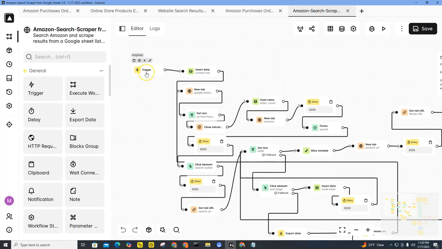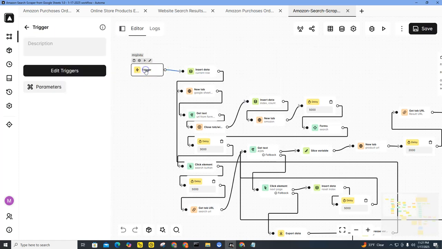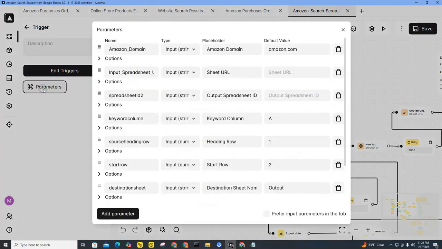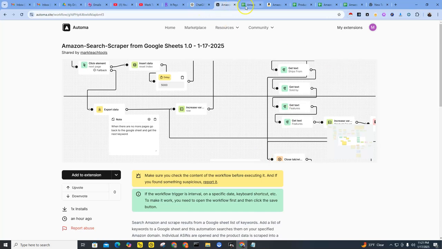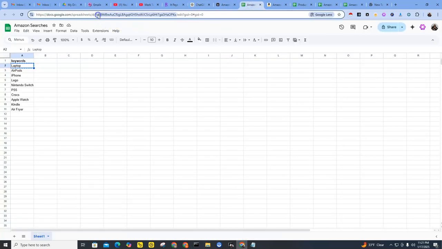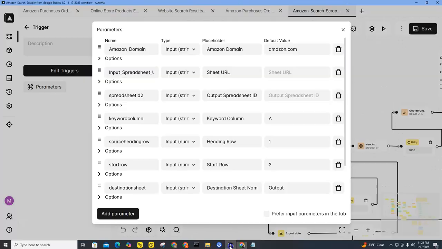So now from here, the first thing is to go to this trigger block. And the reason is that the trigger block has certain parameters, which are basically settings for the program to run. Now, the way I set this up is that it inputs the data by reading the Google Sheet in the actual browser. So that means that you have to go to the Google Sheet and actually copy this spreadsheet URL. Make sure that you're on the actual input sheet, and then go back here and just paste it.